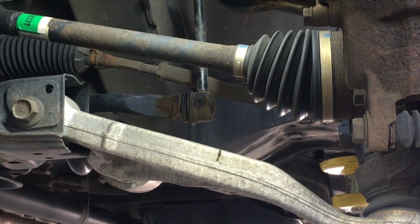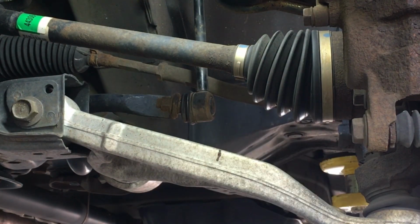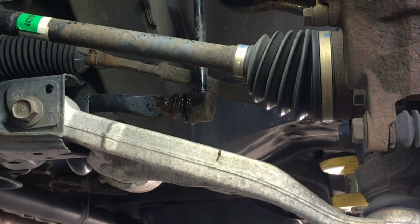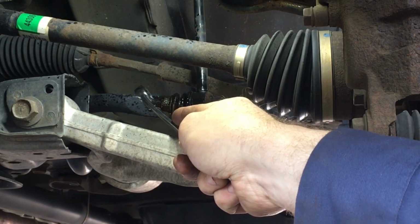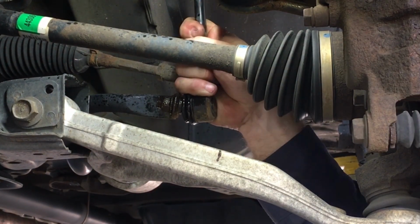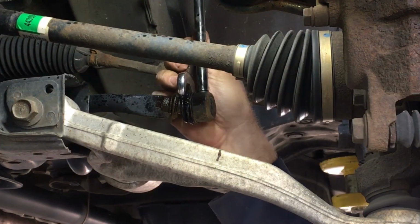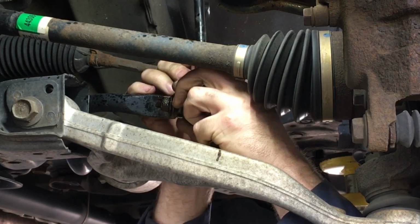Okay, now I'm on the bottom side of the left front. This is the one that's our problem child that's making all the noise. And this one does not have an OEM link on it. It is aftermarket, and this one doesn't have the spot for an Allen socket, but it does have a spot on the back side. Can't really turn this one. It has a spot that you can put a wrench on. I'll show you once I get it off, but it's a 3/4 wrench. And you can just get it on there like so.